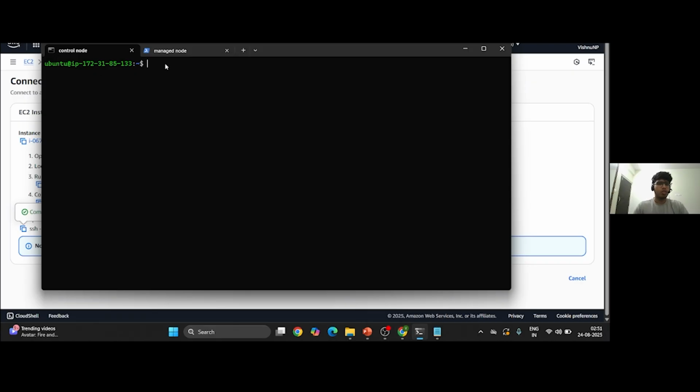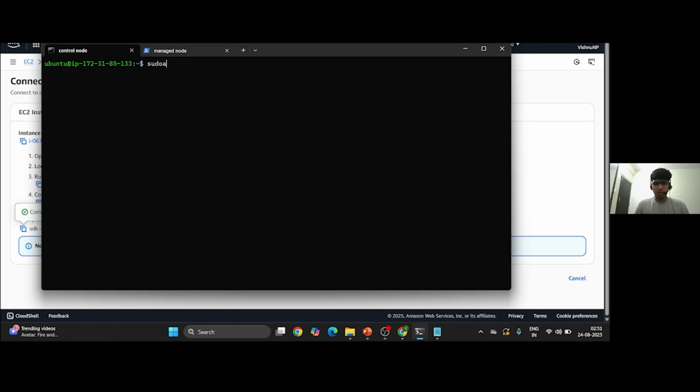So, it's not like directly you will run a command to install Ansible. Since it is written in a Python programming language, you're supposed to add a repository to the server, I mean to the control node. After adding the repository, you are supposed to run a sudo apt command. So we'll add the repository.